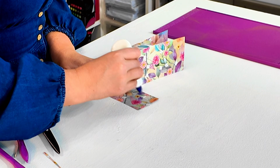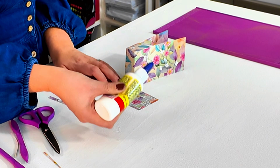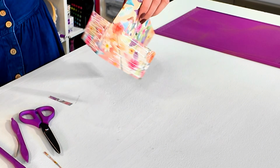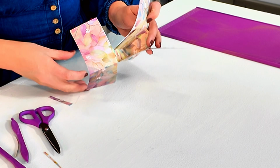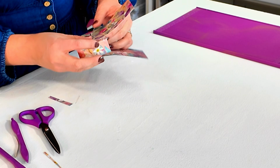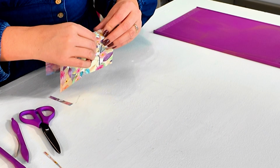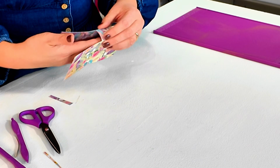I'm going to put tacky glue all over the edge. Notice I'm not using a lot of it. I'm covering a large surface area, but only allowing a little bit of glue out of the tube. And then when we pop those into place, it acts as like an extra layer of strength inside the box here. Manoeuvred into place there.